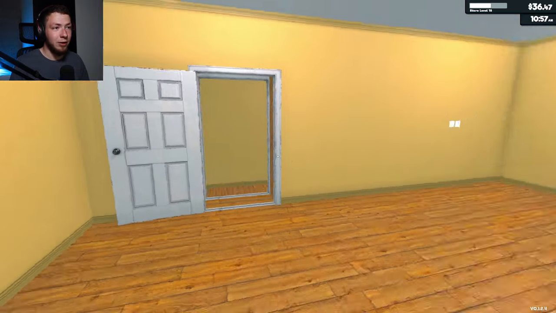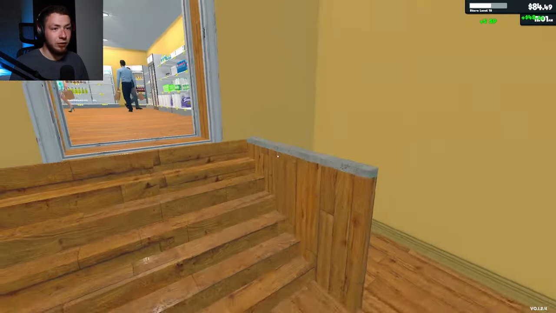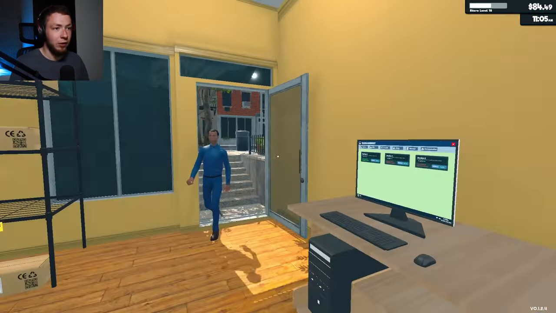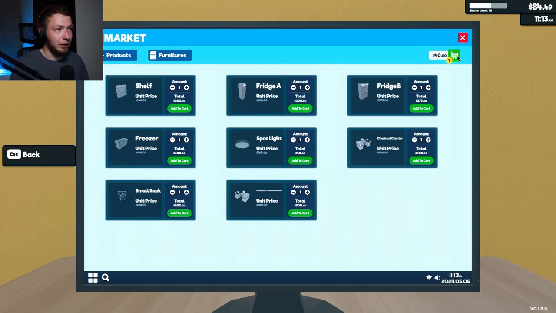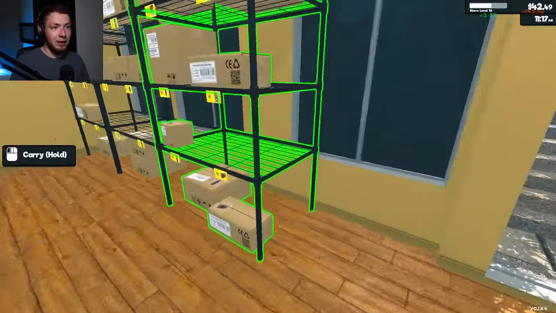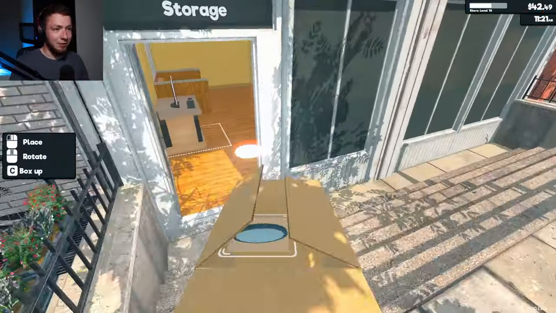Yes, we got the door now, ladies and gentlemen. We can actually access this very much quicker and faster. It is awesome. I'm going to buy another light. I hate it when it's dark. I don't like the dark.